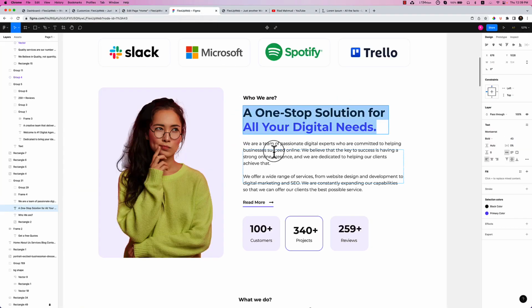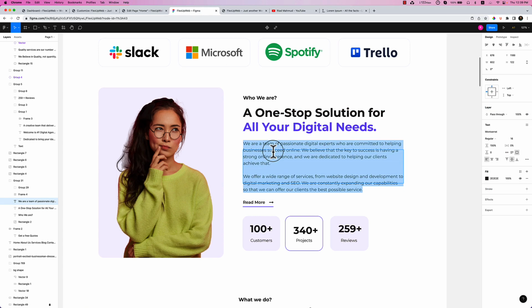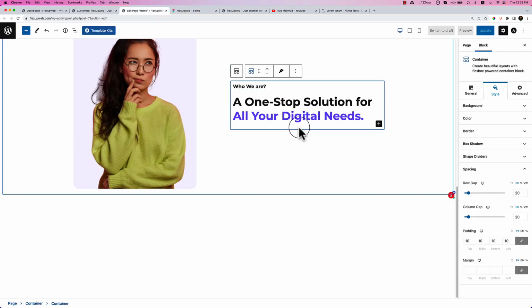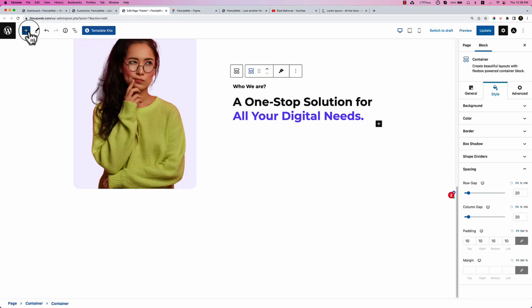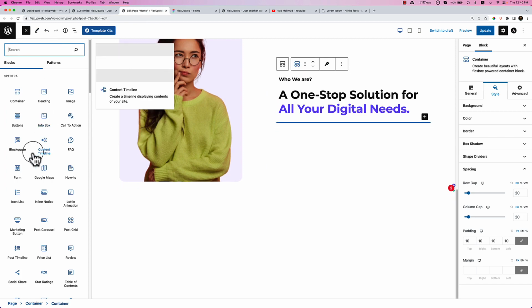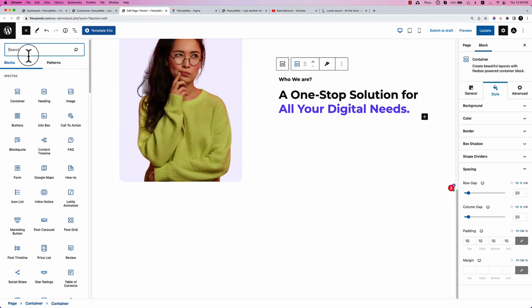Now it's time to add the paragraph. So here you can see you can use paragraph directly, or you can use another container here. I'm going to use the paragraph directly here.